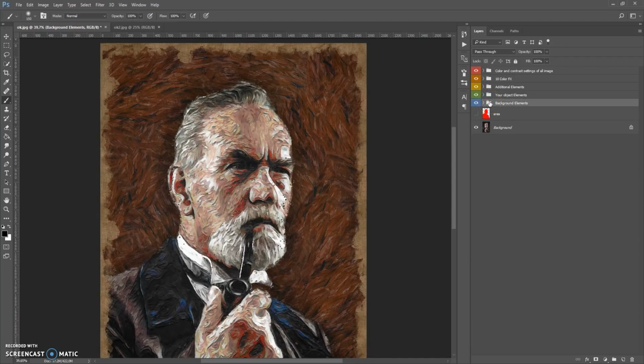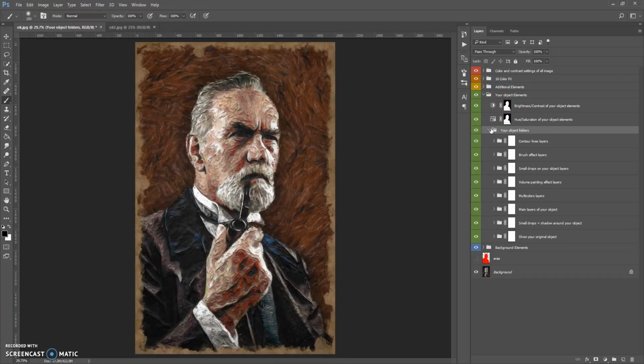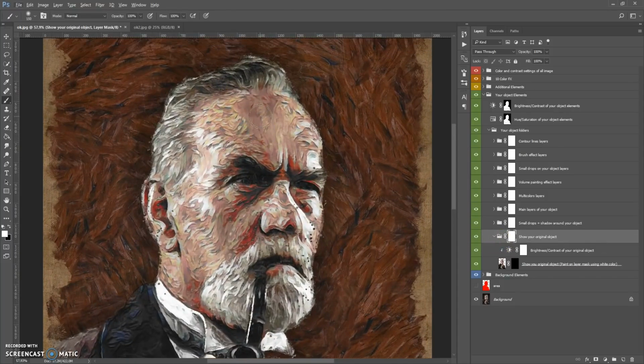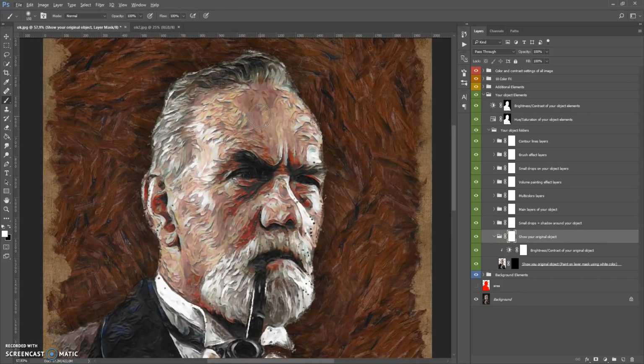Let's go to the next main folder. It's your object elements folder. Okay, this folder contains the show your original object folder. You can show some parts from your original object.